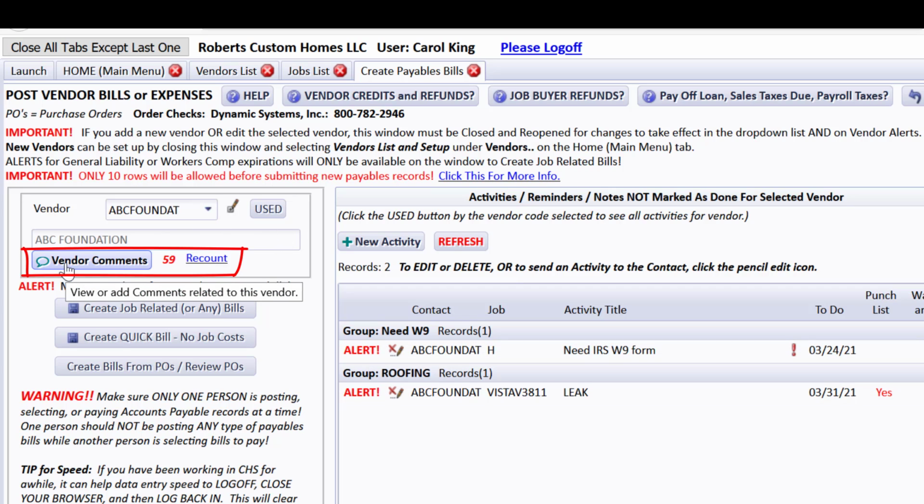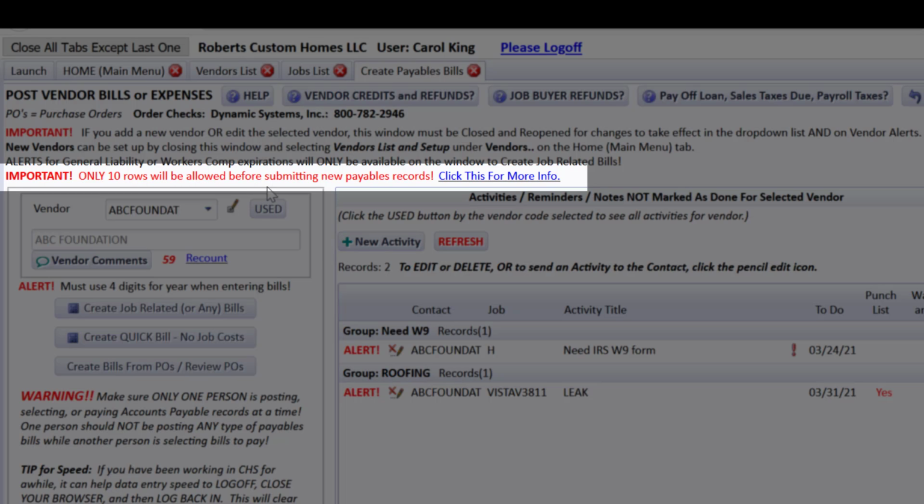This area right here about vendor comments we've gone over extensively, and I'll show you some comments happening, but you would use this button to see all comments that you have sent to this vendor or referred to this vendor or that kind of thing. That's what it's counting right here, is all the comments that have referred to that vendor, and you can review all comments back and forth between you and the vendor, between you and some other user in CHS, etc. And we'll see it some as we go through these various videos about posting bills and how comments show up and how they're used.